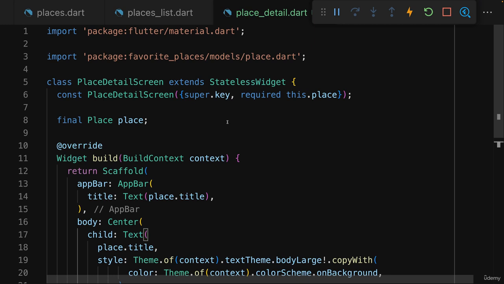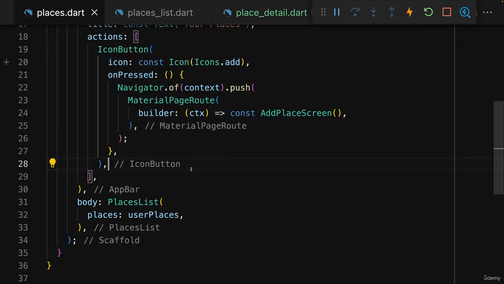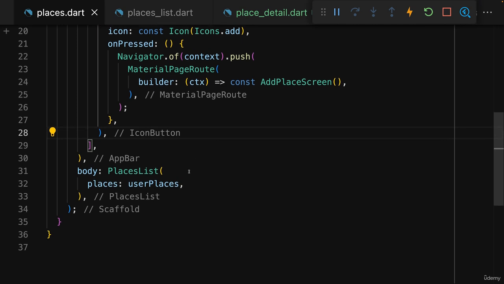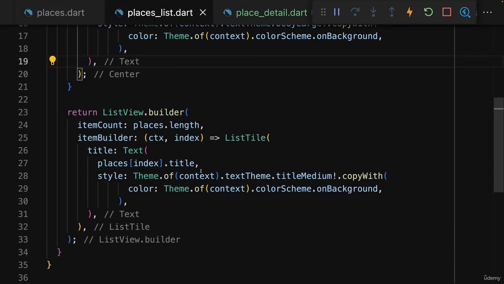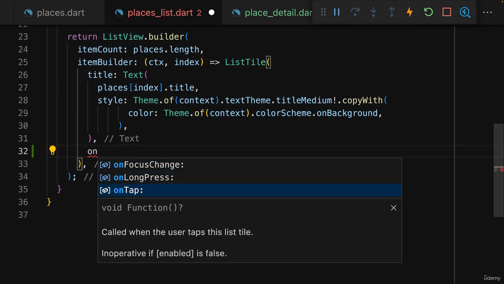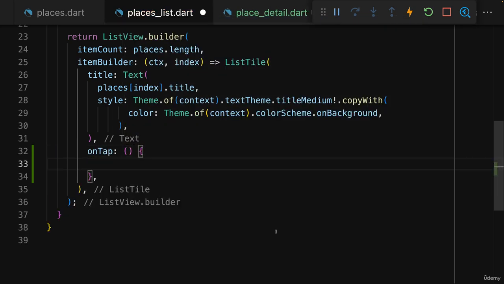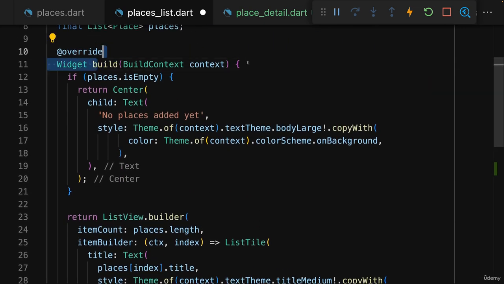And now we just have to make sure that we load this screen from inside our places.dart file, so from this screen, if we tap one of our places. And therefore it's actually the places list to where we should go, because there we are displaying those list items. And now on that list tile, I want to add another parameter, the onTap parameter, which is a parameter supported by that widget, which allows me to register a function that is triggered when a user taps a list item. So here I'll use an anonymous function because I will need access to the context, and that is available here in this build method, of course.